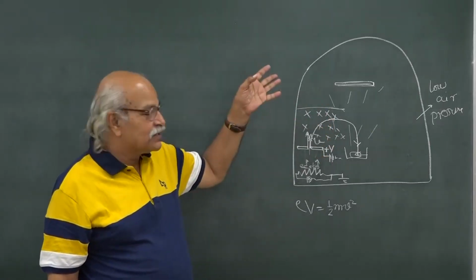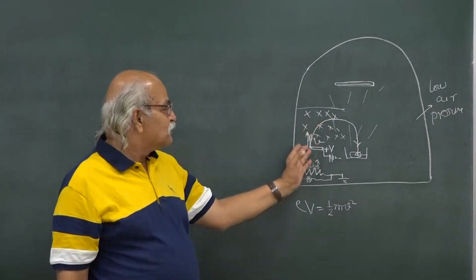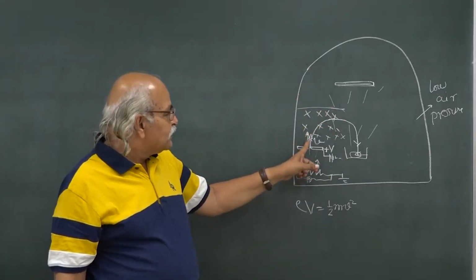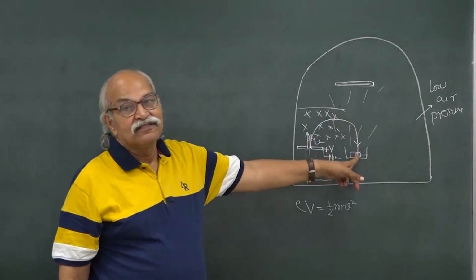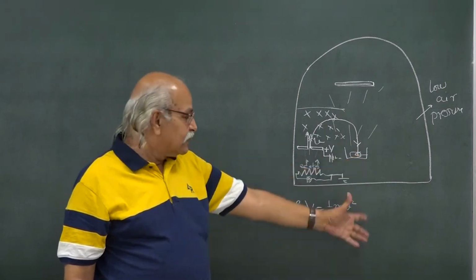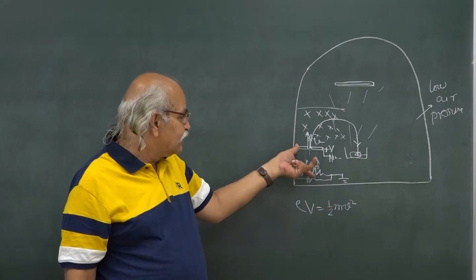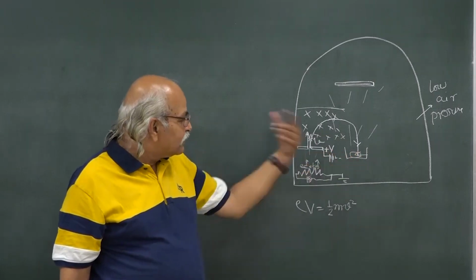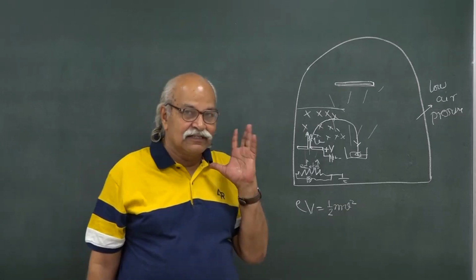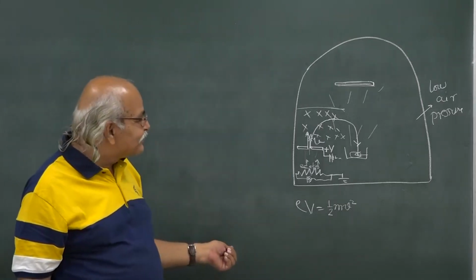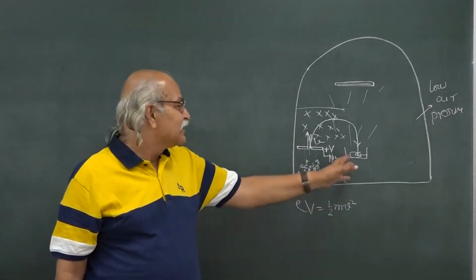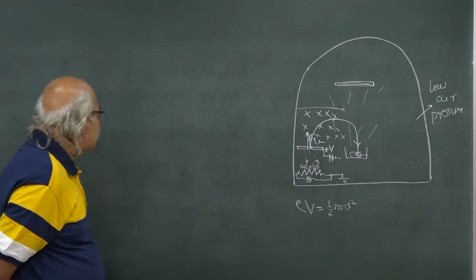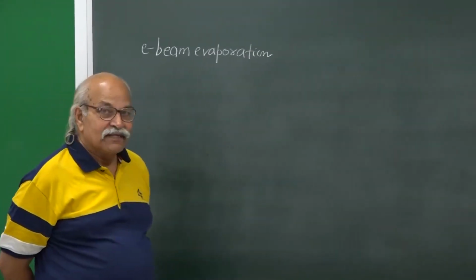That is the same situation: if you have a magnetic field and a charged particle comes in a perpendicular direction, then it bends, and the entire arrangement ensures that when it bends, it goes and hits the solid material here. The kinetic energy which is gained through the acceleration is deposited here, that raises the temperature, and that melts and then finally evaporates this metal in seconds. You just switch on the system and the beam falls, and in seconds you get these vapors, and then you deposit them. So, that is the e-beam evaporation technique, which is widely used in research laboratories.